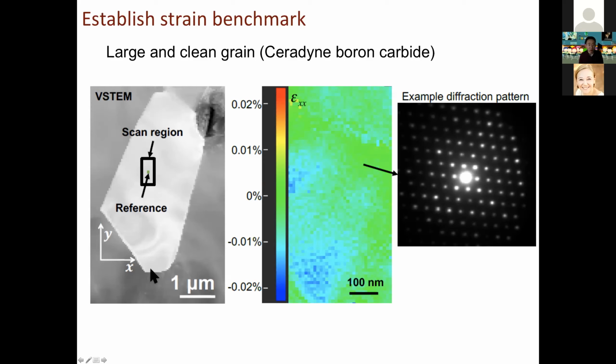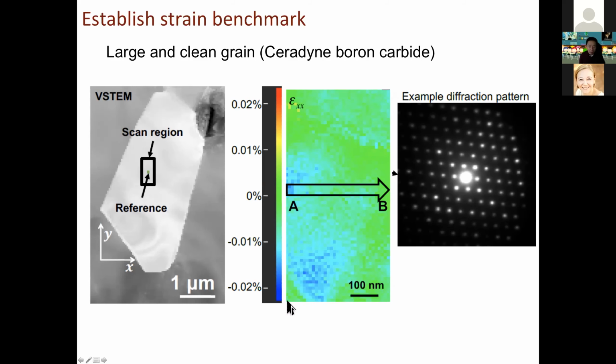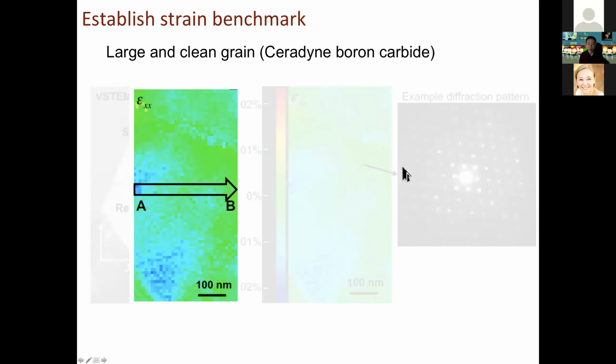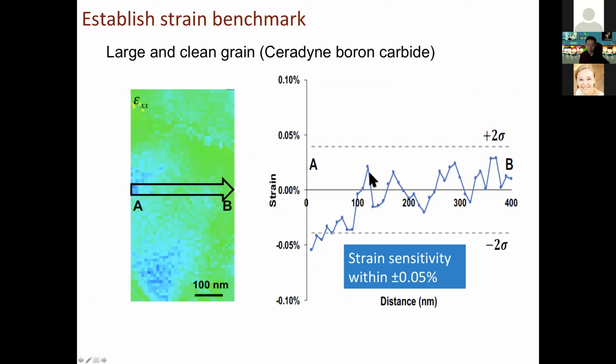The first thing to do was to find a reference point to see whether in the center we get a lot of strain or not. Can we use the center as the strain free area to give us a benchmark? So what Paul did was put a box here, then look at the strain information. Then he integrated the strain value along the y direction, then plotted against the x direction. This was what he got. This is the strain distribution.